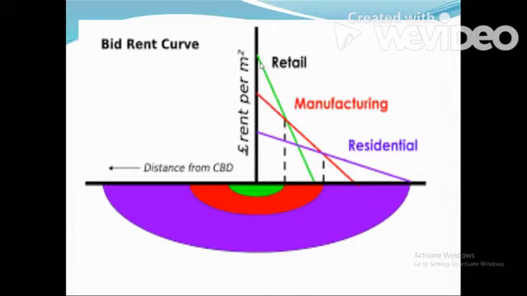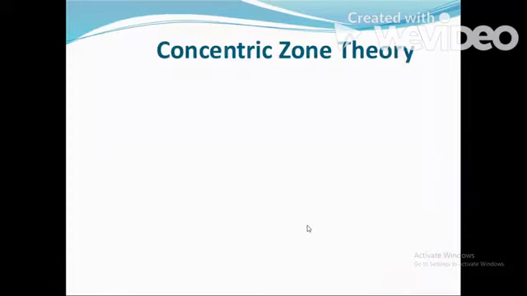Next on, we will have the manufacturing, who will pay a lesser amount for the land. So they are just interested in what? The accessibility of their employees, workers, so that goods can come in and goods can go out from here to this zone. So they cannot pay so much. They generally pay less than retail, but more than residential. So this is their paying capacity. Based on that paying capacity, this is their zone. And then the rest of the land is taken up by the residential sector.